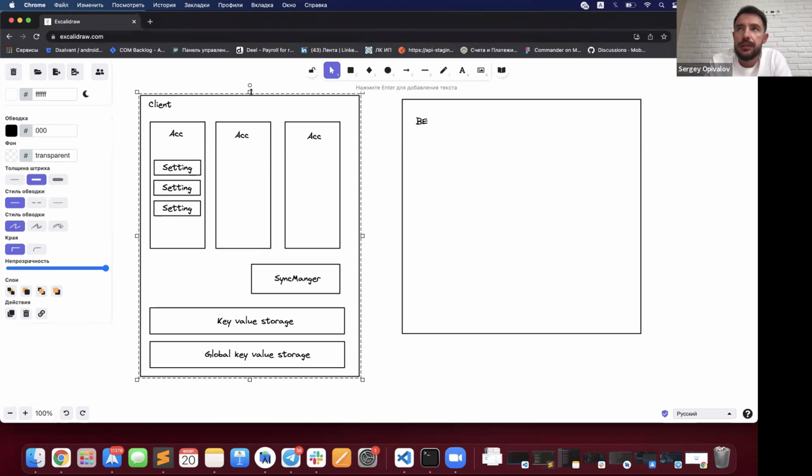If we want to synchronize in real time, that's actually a good question, because a lot of other questions are raised. In this case, we could observe each account or current account with a settings changing events. If the user is tapping very often at each setting, to reduce the amount of network calls, we could collect changes in a batch, some kind of collection of changes, and send it to the backend.